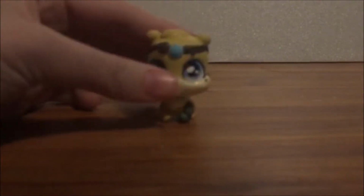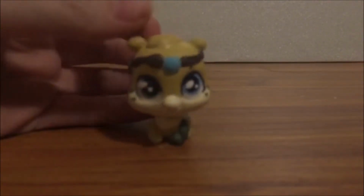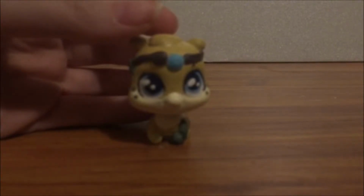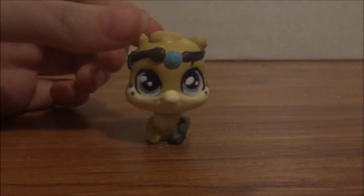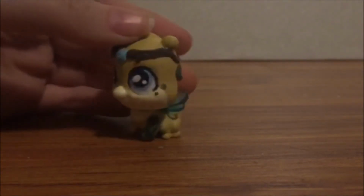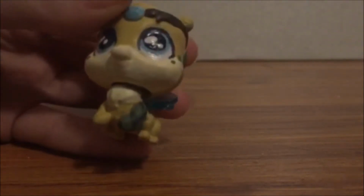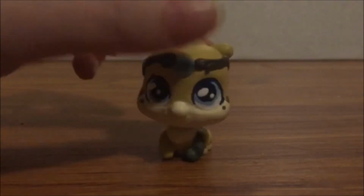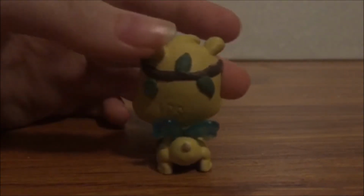Just a little forest-themed bumblebee. I didn't want to change him all too much. Sorry, that's out of focus. There. I didn't want to change him all too much from the original design, just wanted to make him a bit more foresty. So I gave him an artificial plant arm and a nice little twig crown.